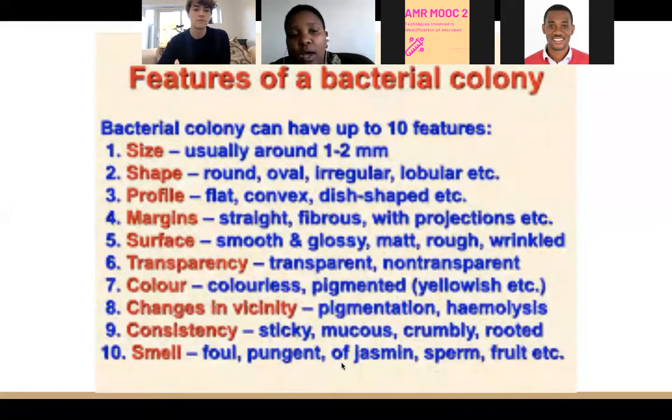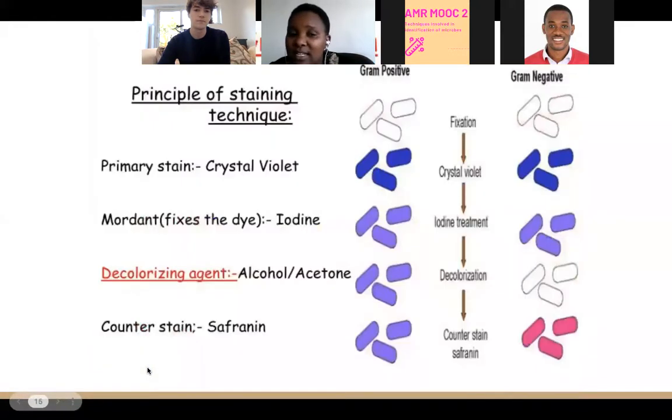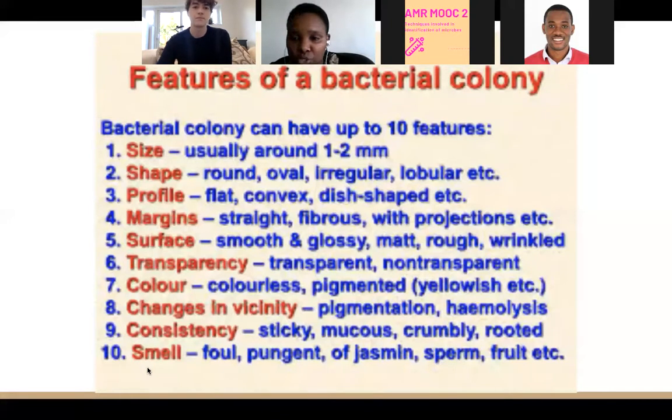But as I said, again, you can observe the size of the colonies. You can observe the shapes of the colonies. You can see the profile, whether it's concave, convex, or flat. You can identify the margins of your colonies. You can see the surface, if it's rough or smooth. You can see the transparency of the cultures. You can also identify by colors. You know that certain bacteria give a certain color of colonies when grown in a given media. These characteristics normally depend on the media you are using to grow your bacteria. But also you can see the consistency of the colonies or the smell given off by them. So with these characteristics, you'll be able to identify which colony belongs to which bacteria.